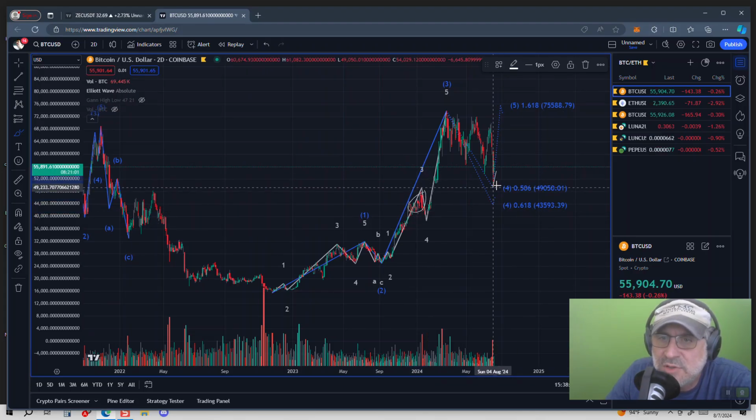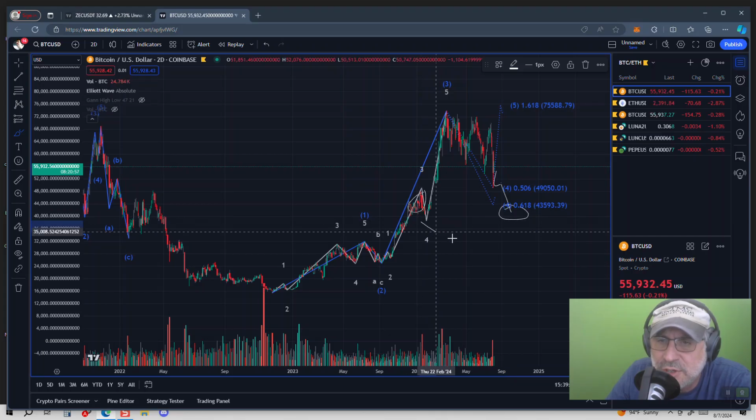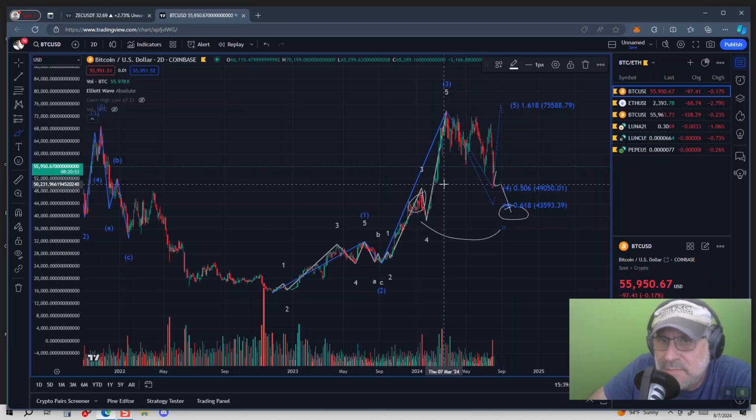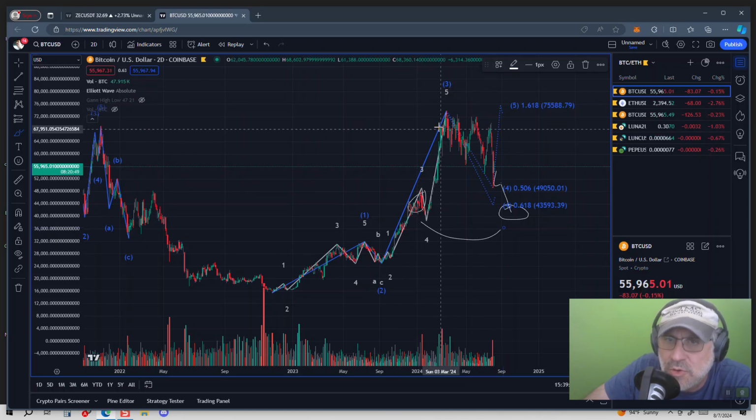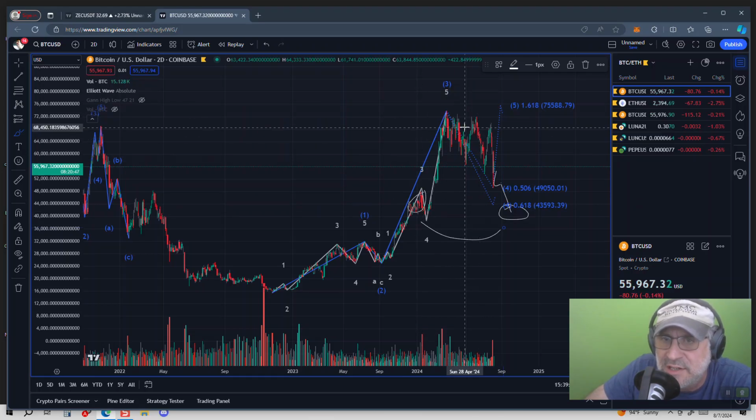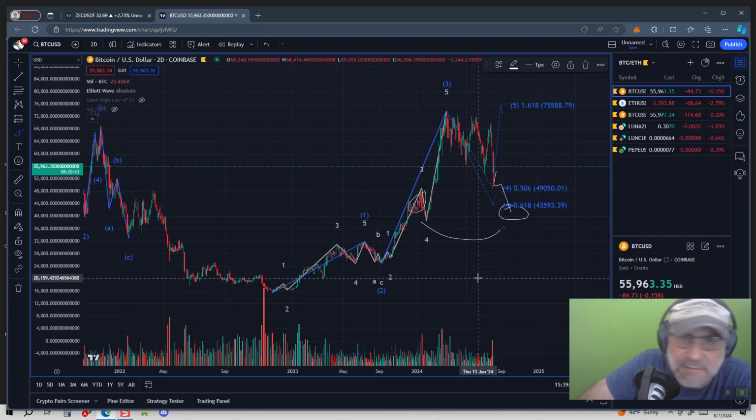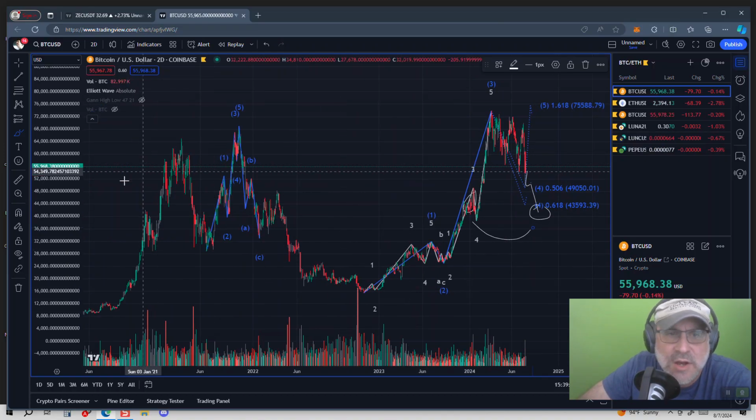So we see these over and over again, repeating these patterns. It's never really cookie cutter, but there's an overarching similarity. Why? Because people are the same. People never change. These are drawn and controlled and designed by fear and greed. And so the principles of fear and greed in humans never change. It's always the same. It's been like that for hundreds of years, thousands of years. And so that's why all of these look similar.